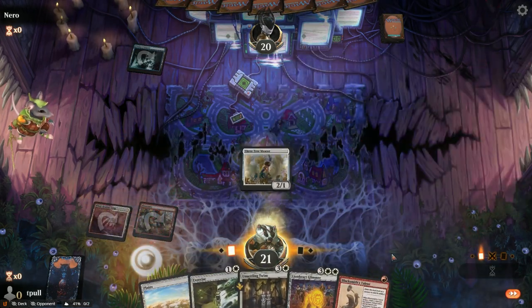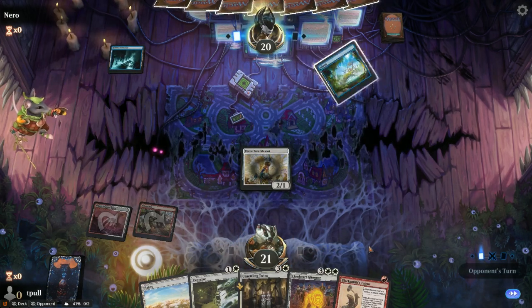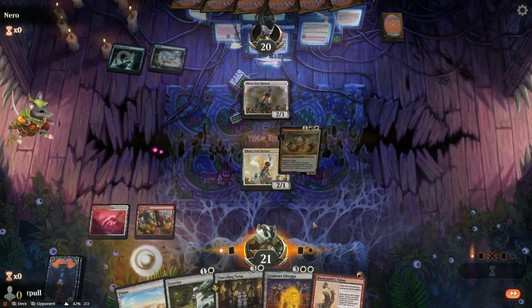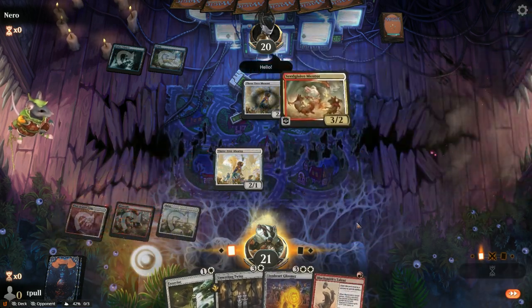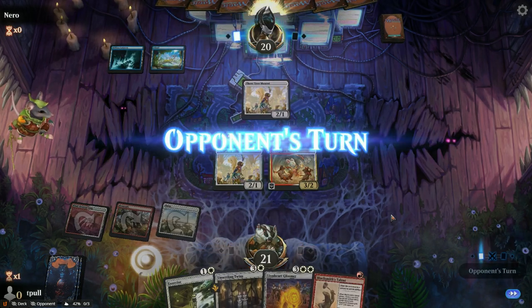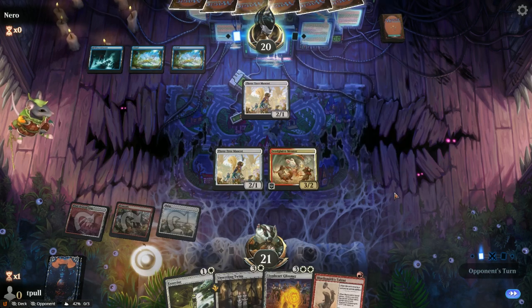Mascot. Well, hello. Looks like they might have a similar pack to us. I don't want to attack with that. I'd rather pump it up with counters rather than trade it with the Mascot.